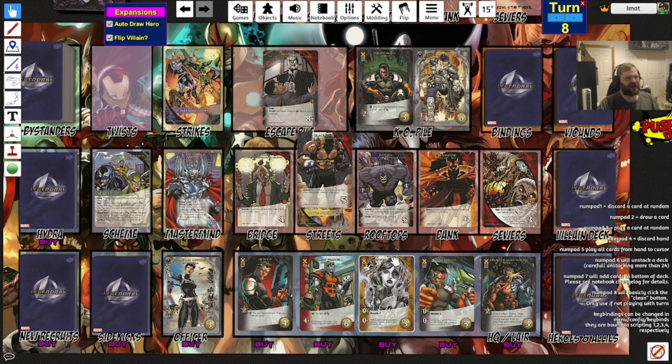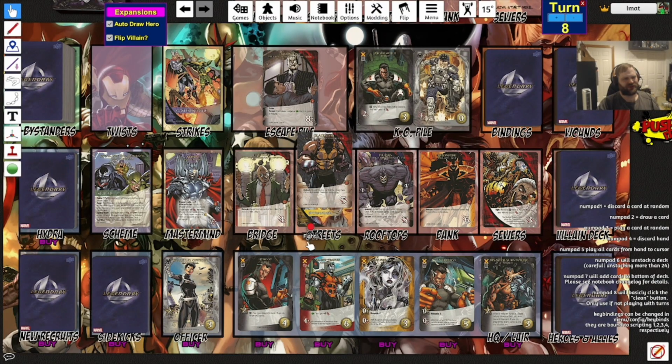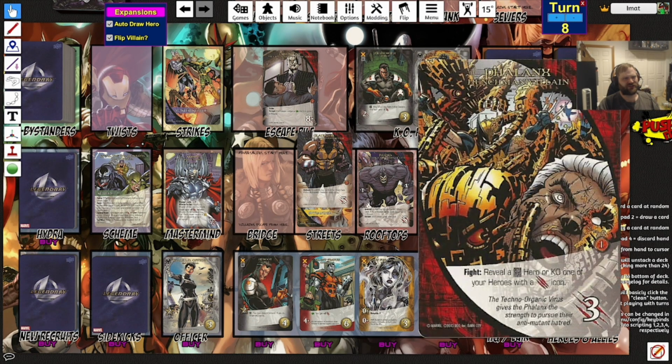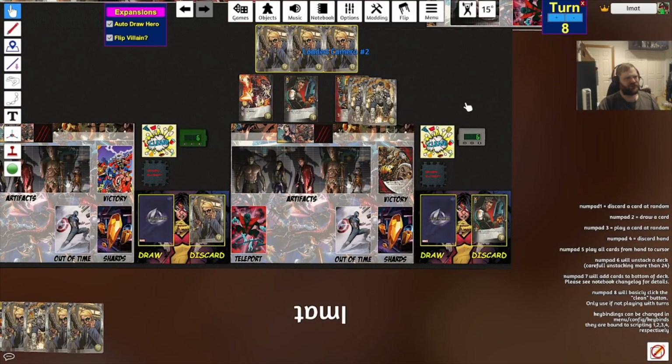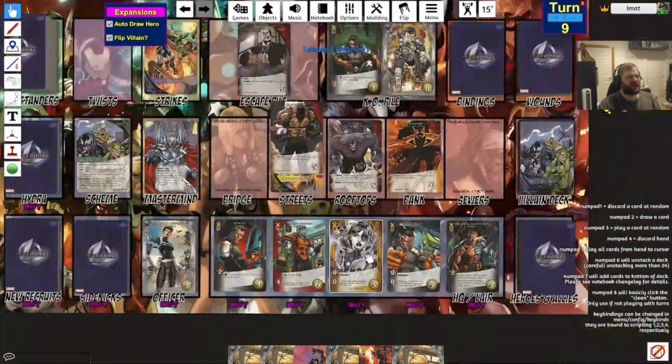7 attack. I have options, so I could just take out Rainfire to skip that threat of activation, but I think I would just want to fight 2 things. Fight Egghead and fight Phalanx. And do I reveal an attack card? I do not, because I would like to KO this. And clean up. Right, you have a wound. We'll see how that goes.